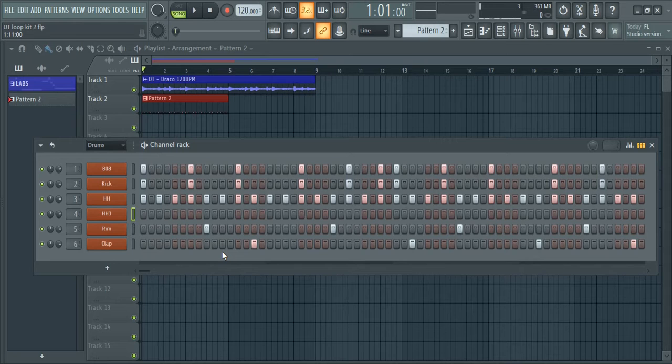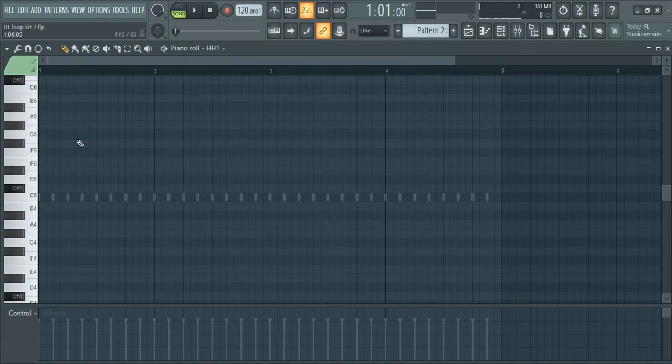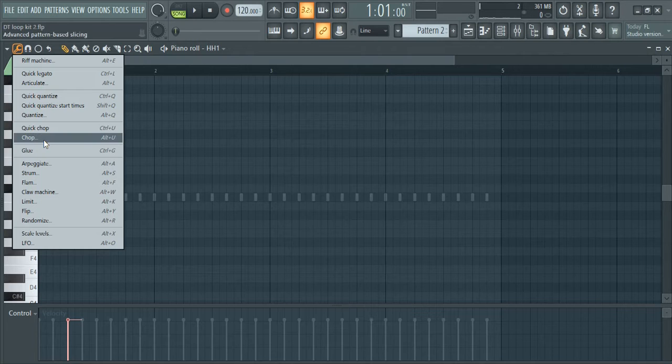Now I'll go to the hi-hat, the other one, which sounds like this. I'll create a roll. So for that I'll place a note over here and extend it. Press Ctrl and click on it so that it selects the note. Then I'll go to the wrench icon here again and select chop. The shortcut for this is Alt U.